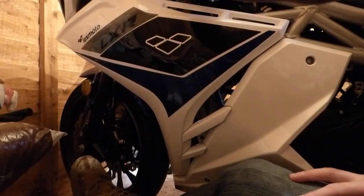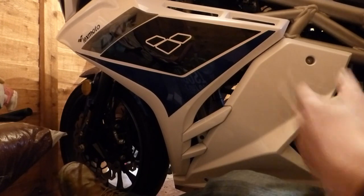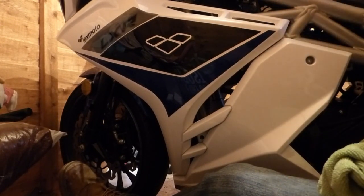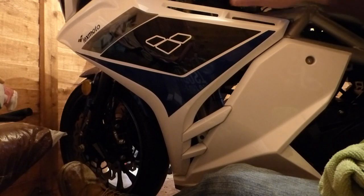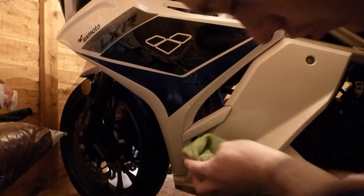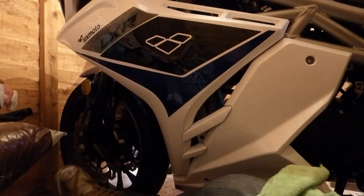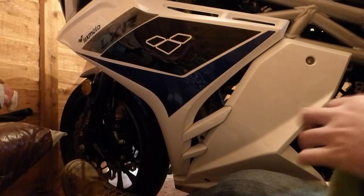I'm going to go online later and buy some bike polish, proper bike polish. Probably get that from Amazon. I need to give this a good wax just to keep all this paint protected. So yeah, I'm going to get a cover for this as well, for the shed, just to keep it nice and dry so it doesn't get too damp at night. I'm going to keep the rims filthy. I'll have to do that when the bike's out.